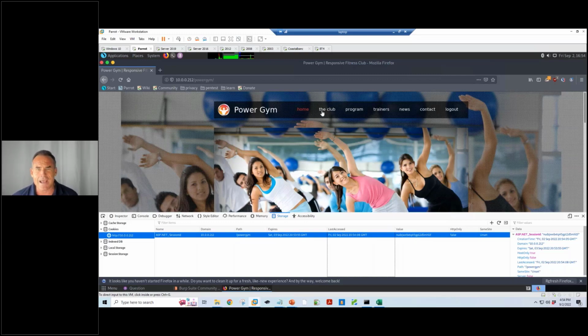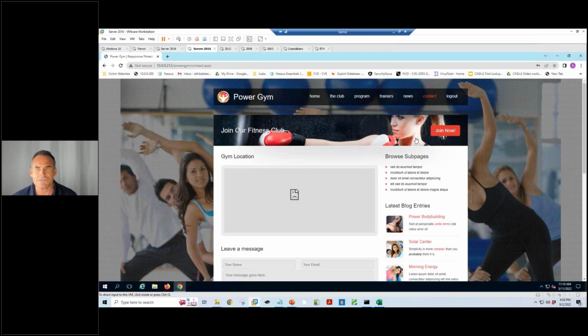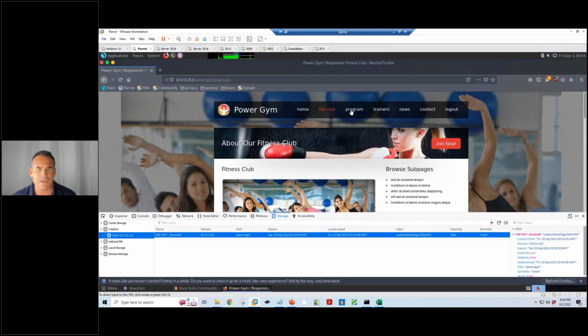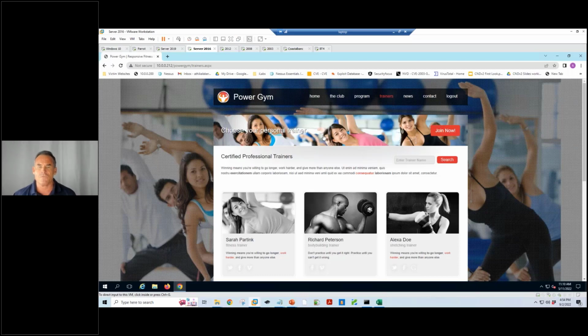So if I take a look at the club or services, for example, Sam doesn't see that. Sam goes to the trainers page. I don't see it. I go to the program page. Sam doesn't see it. You get the idea. We're two completely separate connections. Neither one sees the other one's requests because they're sent to different IPs. What we would see is a manipulation of a common shared resource, like putting something in the shopping cart or logging out.